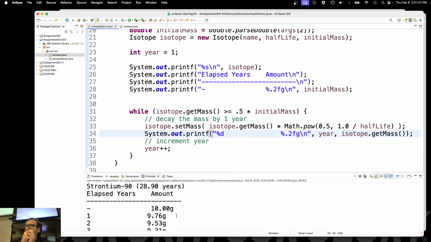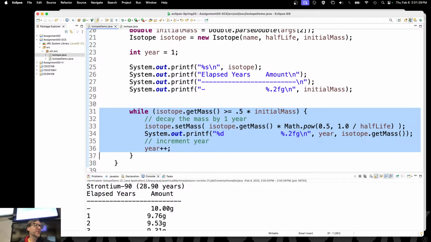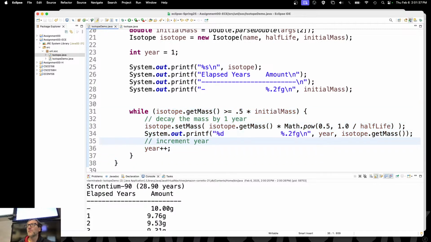Yeah? If you're a programmer, would it be better to make a function or a method that basically does this whole model, where you want to check the amount of grams after some years? Would that be considered better programming? I would say that we'll get to that, and we're going to improve this a little bit more. But you could argue that this one line is complicated enough that it should be put somewhere else, right? But as far as the loop goes, probably not. I mean, you're going to have to put the loop somewhere. If you put it in another function, then fine, but it's got to go somewhere, right?